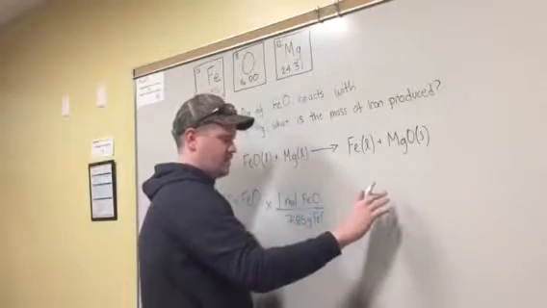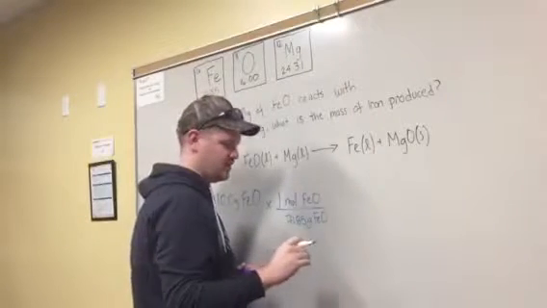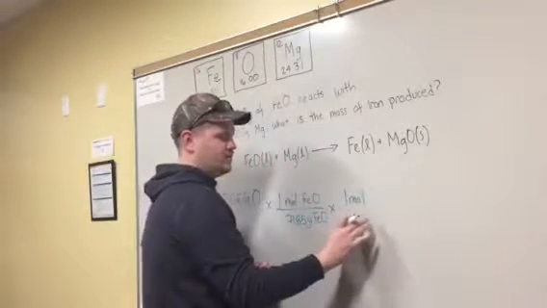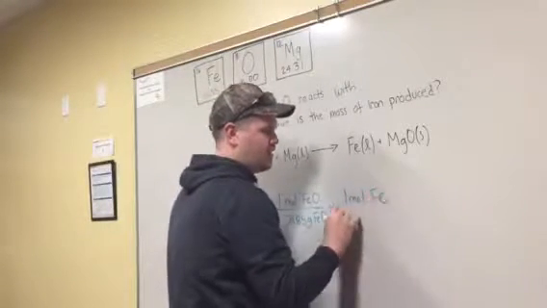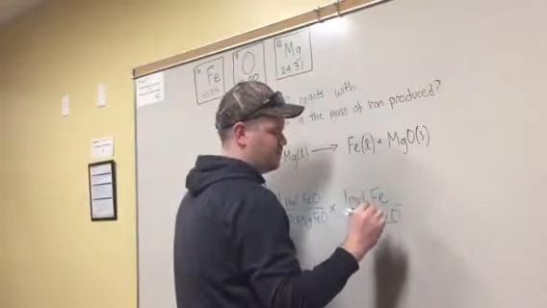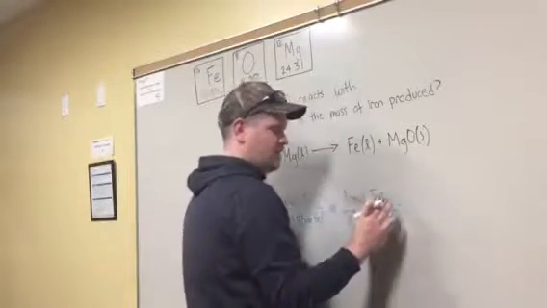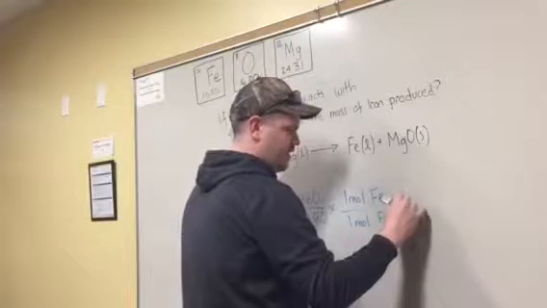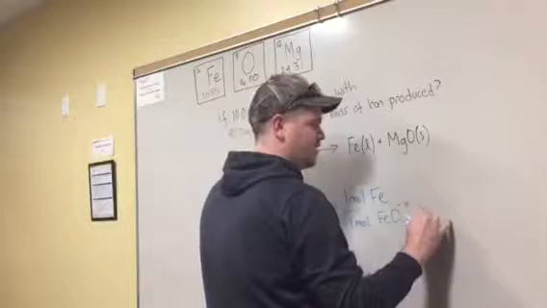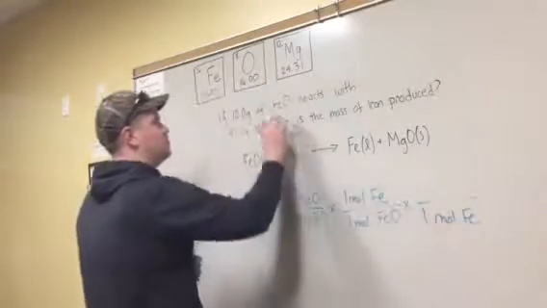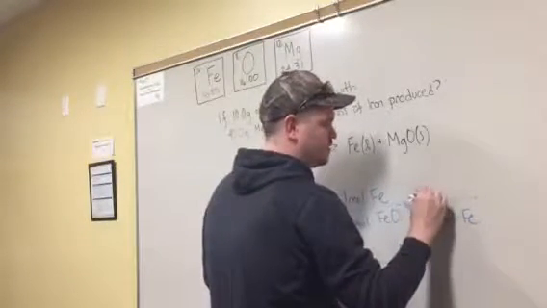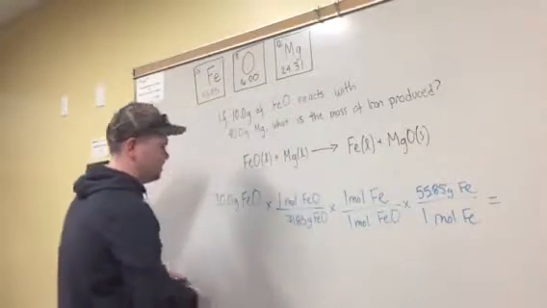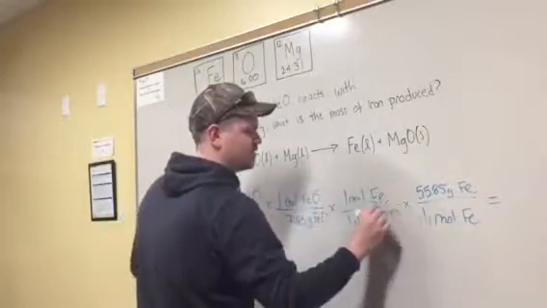And then what I want to find out is how much iron it is going to produce, because that's what the question is asking. So for that, we have to go to a molar ratio, and I want the mole of iron 2 oxide on the bottom so that I can cancel those out. So I'll put 1 mole of iron on top, 1 mole of iron 2 oxide on the bottom. And so now I'm in moles of iron. And then I want to finally go into the molar mass of iron so that I can figure out how much iron is produced. So for that, I'll set up my last conversion factor, again putting mole of iron on the bottom so that I can cancel it out. 1 mole of iron, get the molar mass from the periodic table, 55.85 grams of iron. And that is what I'm left with, grams of iron, because this cancels with this, cancels with this, cancels with this.